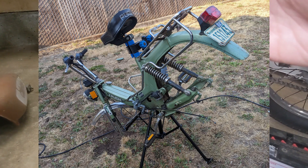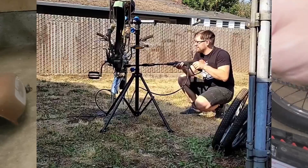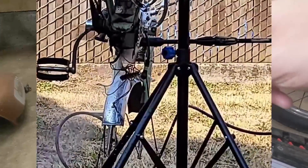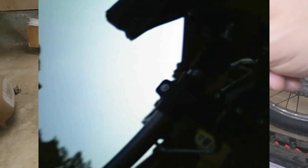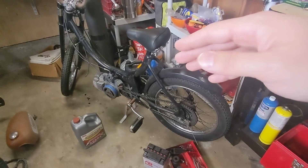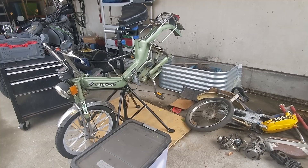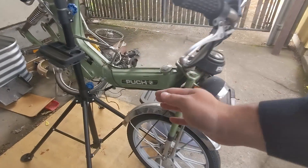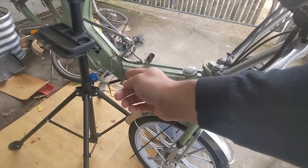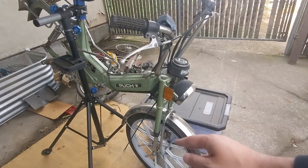That is a jug of VapoRust - this stuff is a miracle worker. I've done plenty of videos on tank coatings, but I'm always a fan of using the least abrasive method you need if you can get away with it. So we used VapoRust on the Maxi tank a couple of weekends ago - classic backyard pressure washer VapoRust - and then making a really oil-rich two-stroke mix to brim the tank with to prevent flash rust. Here it sits today ready for the ZA50 to go back on it, still full of that very oil-rich pre-mix. That petcock is probably about 10 years old but it's holding great - no leaks. The Amazon bicycle stand was the perfect thing we needed for this.